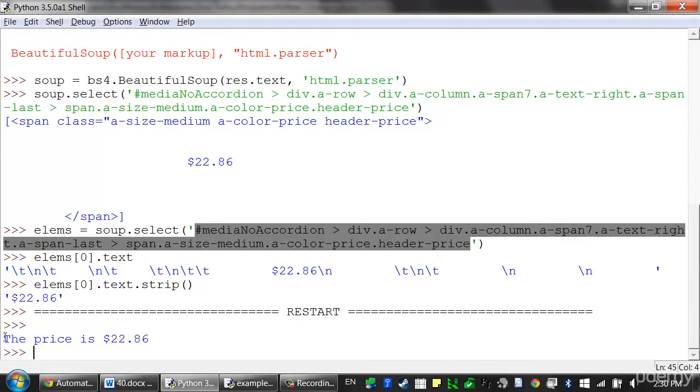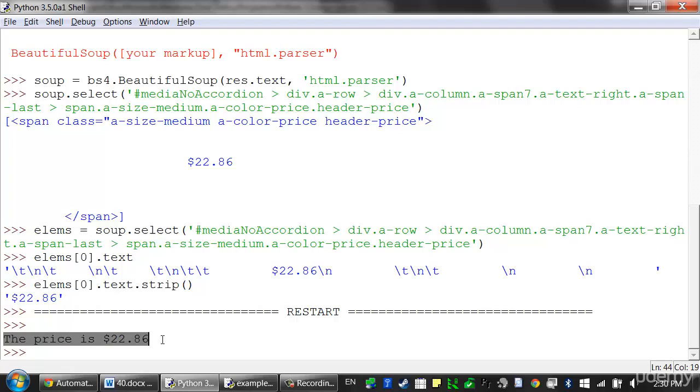And that worked. So behind the scenes of this really simple print function call that just displays this text, our program went to the Amazon website, downloaded the web page, parsed the HTML of that web page looking for the price, and then that function returned this price, which we then just passed along to print out. Oh, the price of that is $22.86.